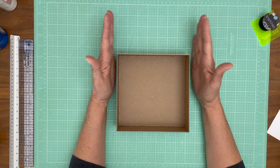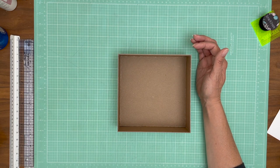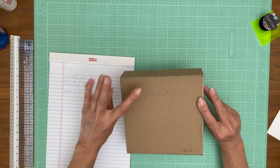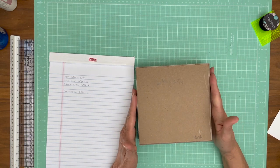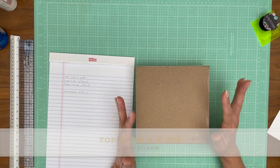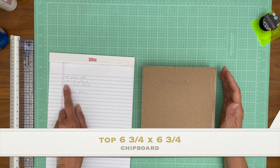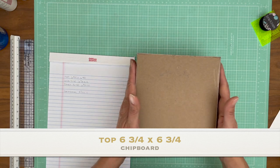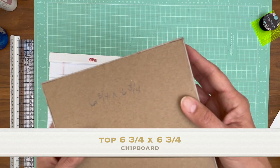What's important is getting the dimensions correct. And I have those written down here, and I'll share them with you. So the base, the actual bottom of the box, is 6¾ by 6¾. And then there's a long side and a short side. I'm going to show this to you. Hopefully you can see it.